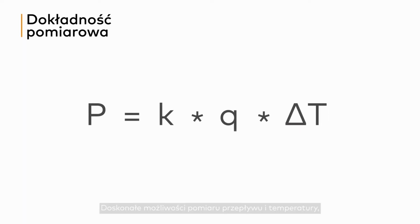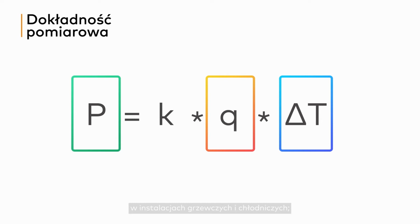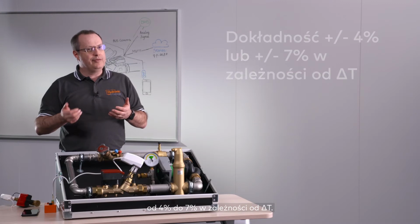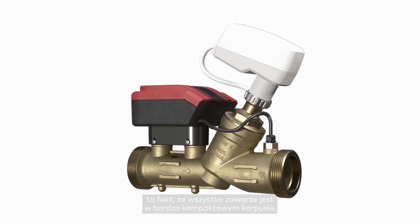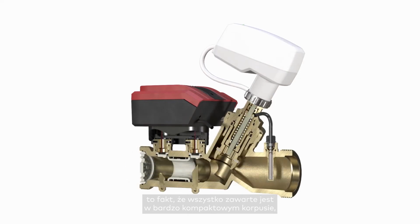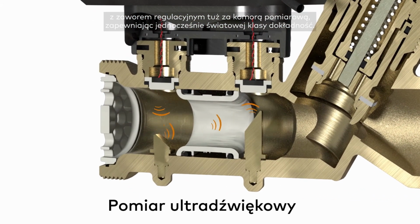Building on great measuring flow and temperature capabilities, TA Smart provides accurate power measurement in both heating and cooling applications with accuracy levels between 4 and 7% depending on the delta T. What is really unique and makes the design particularly exceptional is the fact that it is all incorporated in a very compact body, with a control valve just behind the ultrasonic spool chamber, while providing world-class accuracy.